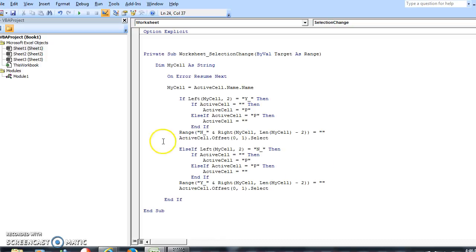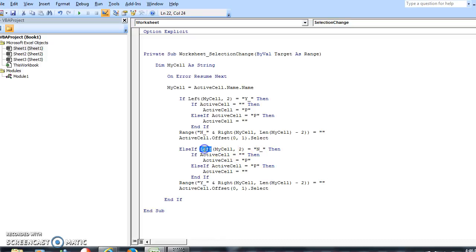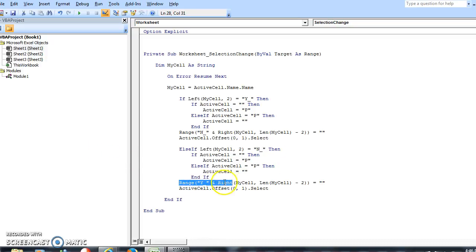The second part of this code in this else if statement is exactly what we just did, except in reverse. It will look for if the current value is the n_, then apply that same check functionality to it, and then go look for the other cell that starts with the y_ that has the same last name as this first one, and then uncheck it, and then move your cell to the right.